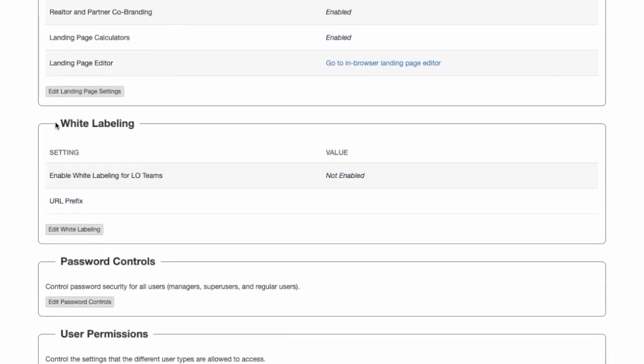White labeling. For those of you that have Floify set up on your website, chances are you set it up from an iframe using the white labeling option. In order to white label Floify, that is so it removes the floify.com from your website URL, this is where that's enabled. There's also more available on this if you go to our Help Center and search white label. We have a whole article that'll list off all of the steps needed to go ahead and enable white labeling on your own website. It is required that you work with the developer while doing so.